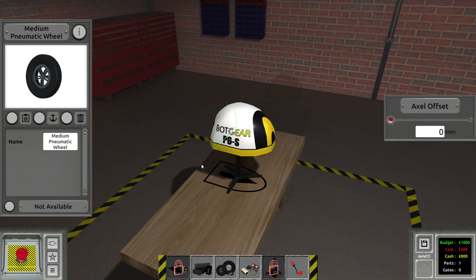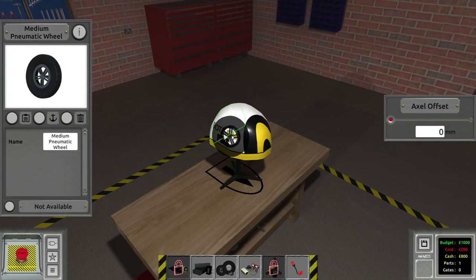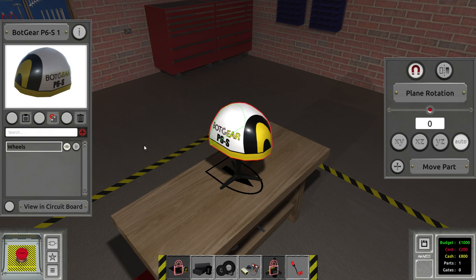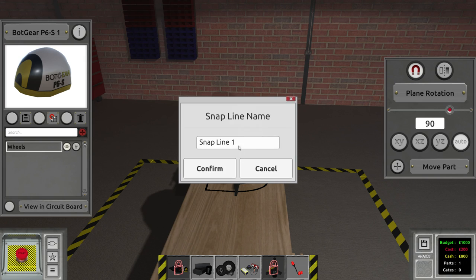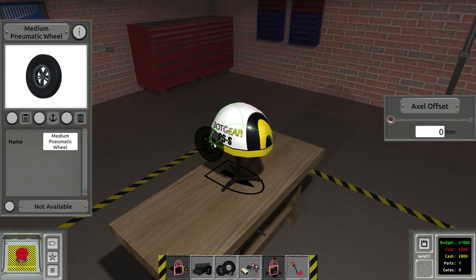All right, we're gonna confirm that, and now we can actually select the wheels and they will snap to this line, which is great. And by the way, you can also save your robot, so eventually you don't have to do the beginning parts anymore. You can just load them in, and therefore it's worth it to plan these things out. So we are gonna add another snap line, and this time we want to rotate it by 90 degrees. Yes, there we go. We want to add it right there. Beautiful. Good, now we can finally add the wheels. That's great, I love it.